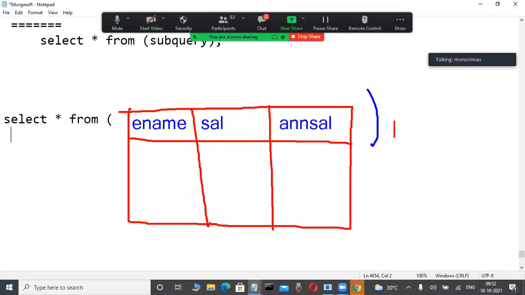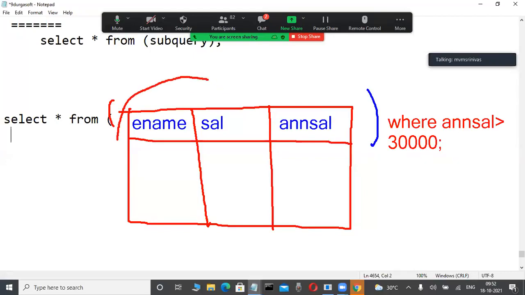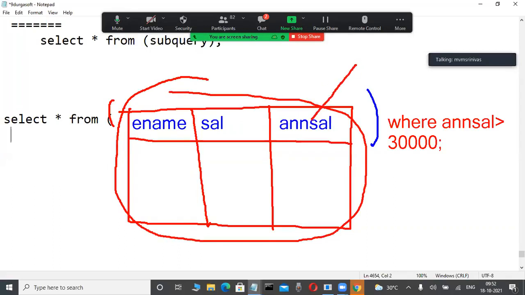Then I can also use this alias name in a where clause. Is it possible? Yes, very, very important. So many times in the future, when you want to use an alias name in a where clause, this is the technique: put an inline view. Whenever we use a subquery in place of a table name, the alias name internally behaves like an exact table column, and then using it in a where clause works.